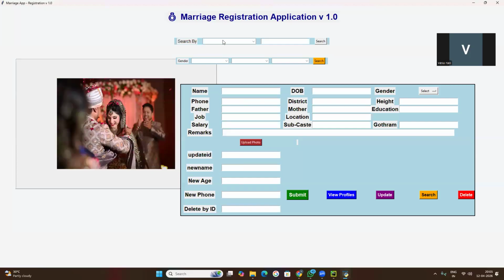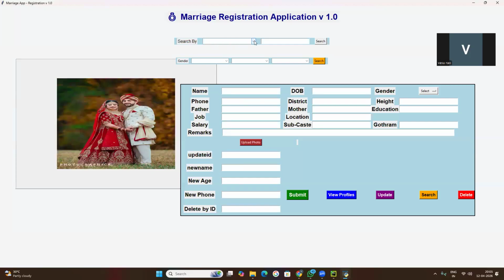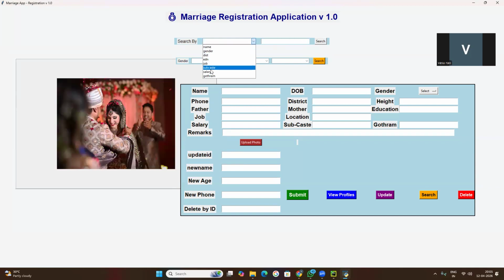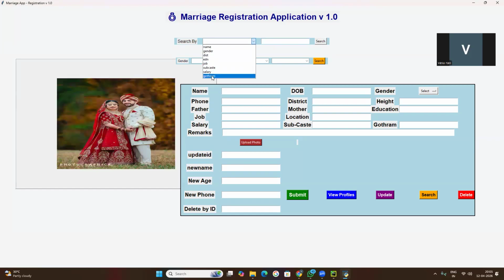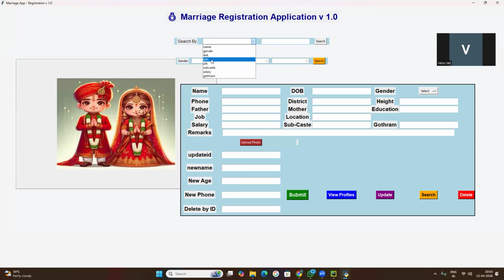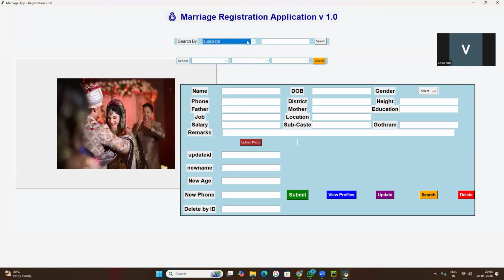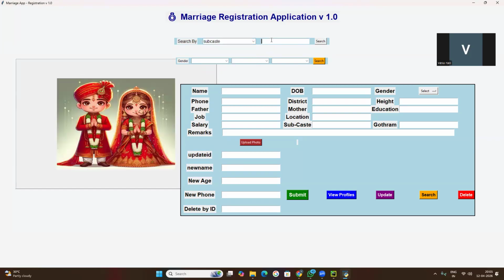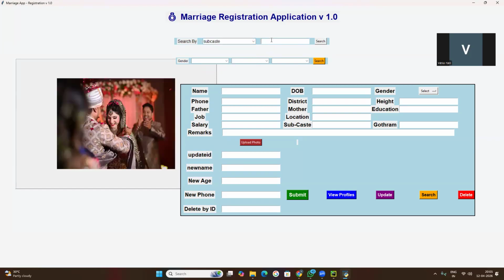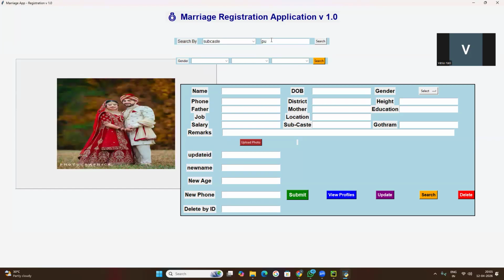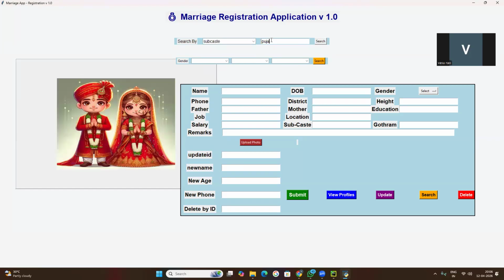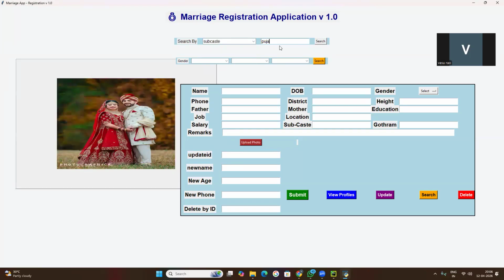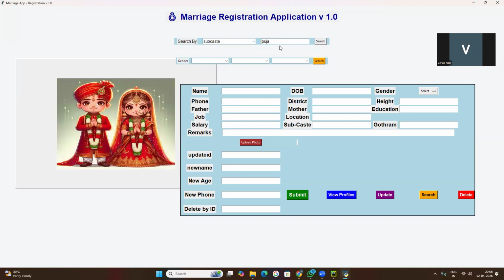This is the search by. Search by is actually a list box. The list box has the fields. These are the fields to search by a particular field. Suppose subcaste. You have selected subcaste in the list box, and then you raise a query like Puja Shakha. Subcaste is what? There are so many subcastes. In Yadava, so many subcastes are there: Puja, Punadi, Ala Shakha, Yerra Shakha, Pakanadi, Karna, so many are there.